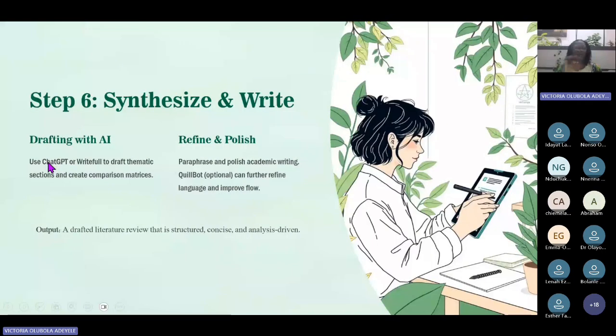You can do your paraphrasing with other AI tools like ChatGPT, Writefull, Perplexity AI, Claude AI. You can use something like Quillbot. All these AI tools are very good to paraphrase and also to polish your academic writing.